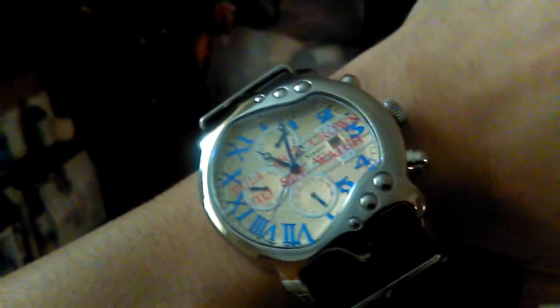I think the regular version is $200. The rose gold version is $500. The stainless steel version, I don't know how much it is. It's very rare to find. But yeah, if you have any more questions about the Stauer guitar watch, please send me a message or a comment or whatever you want to know about it, and I'll let you know.